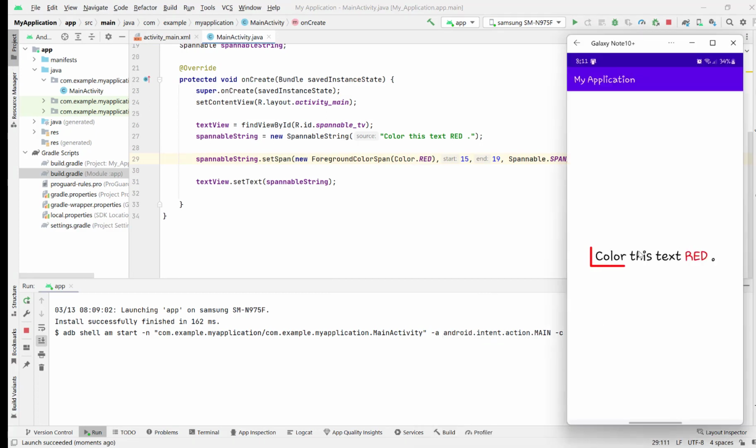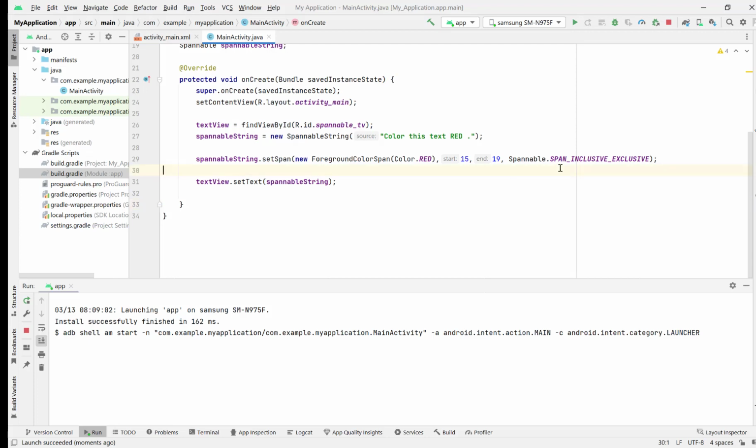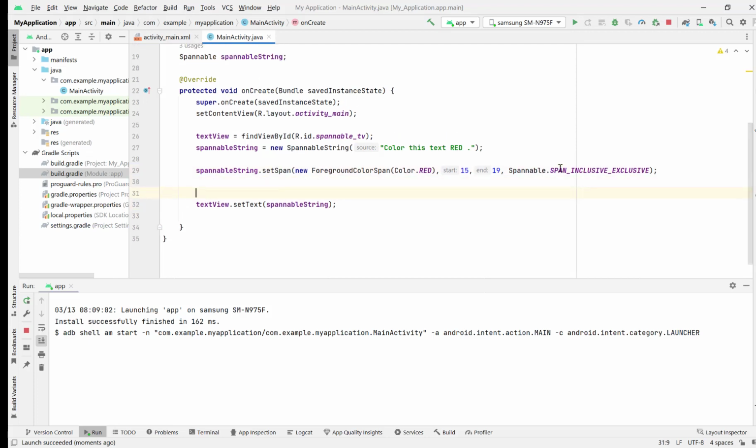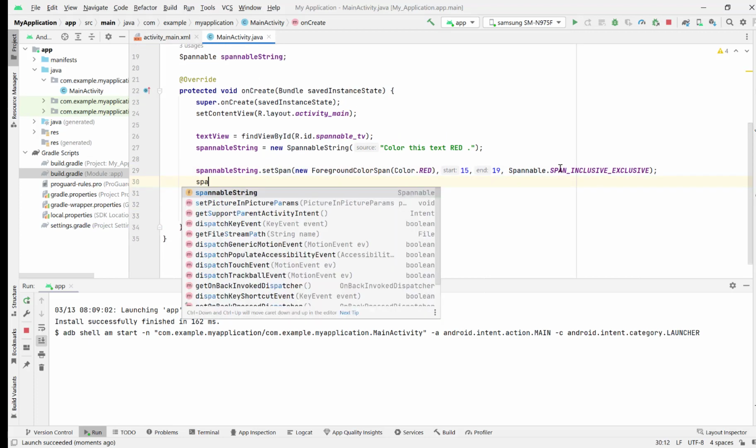Now, I want color the text background color as green. So, how to do it on the same text? First I will create background color span object, with green color.